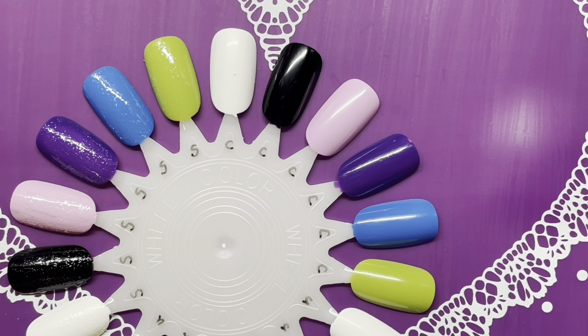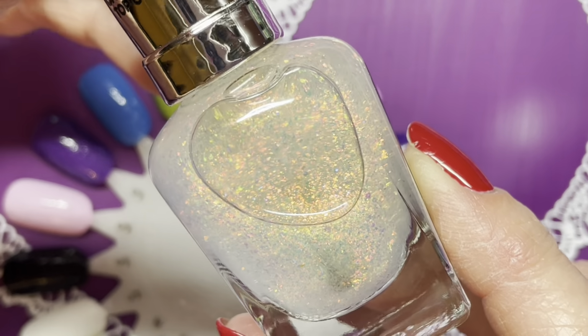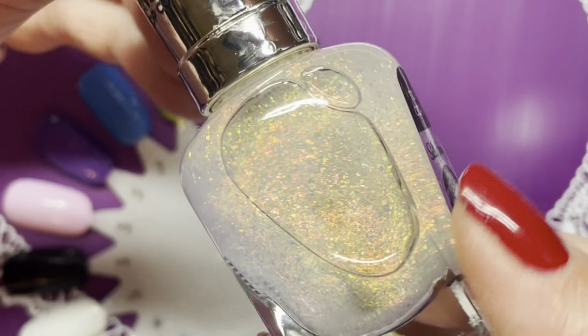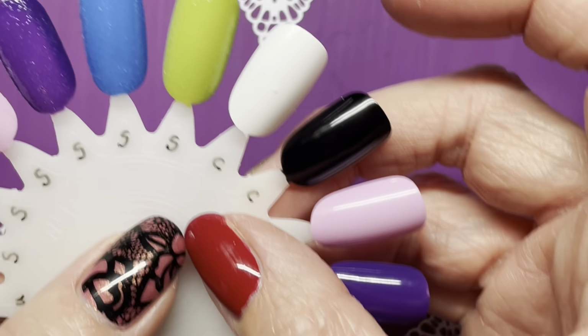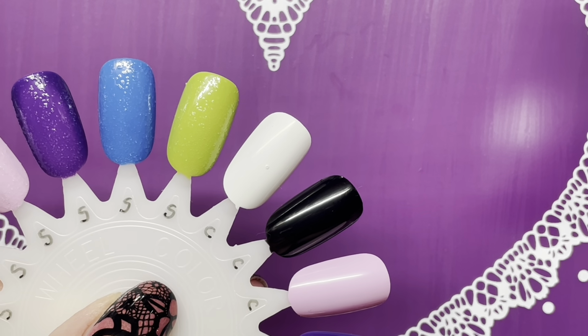All right, so next we're gonna move on to the Crystal. And this one I can tell it's gonna change colors. I see green, I see blue, I see pink, I see gold, I see green. So yeah, just a multi-flaky top coat. All right, so just like the Sugar, we're gonna start with the white. And I really expect the most dramatic one to be the black.